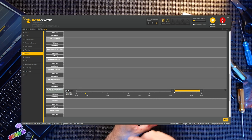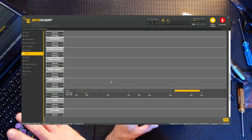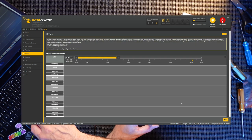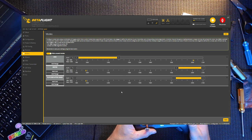My full guide to the Tango 2 completely shows you how to set up switches and do this modes tab as well. So don't worry if you're unsure and I'm going too fast, check out that video. Press save. Press this here, hides all the others. That is basically how I fly. I just fly with those three.